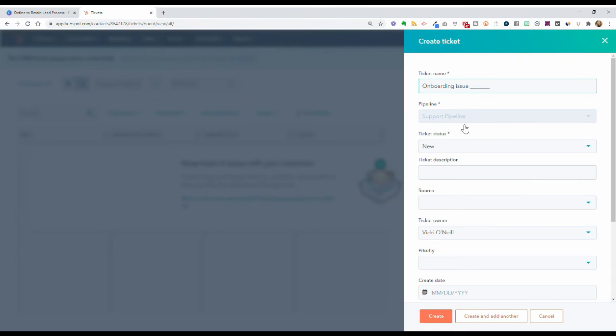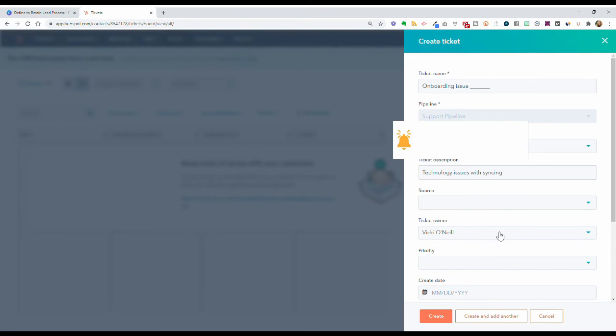And you can't change the pipeline. Okay, so you can change the ticket status. So if you're waiting on anything or if you've closed it, you'll actually go in, not only just open it, but you'll close it here too. The ticket description, I will say technology issues with syncing. Totally making that up because I just am. The source: if the communication from the person came through chat, email, a form, or just a phone call, then you want to keep track of that too, because that will tell you, again, how your ideal customers or ideal prospects are communicating with you, and you can start to see trends with that too.